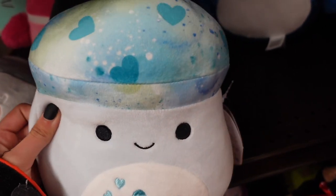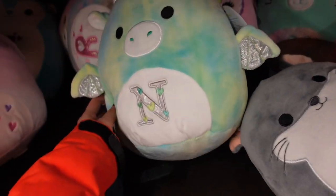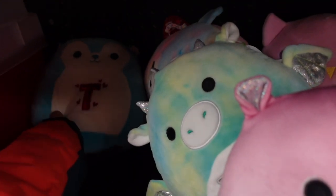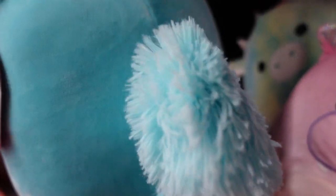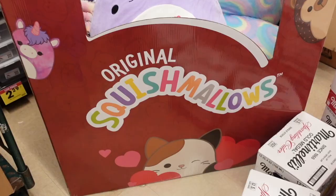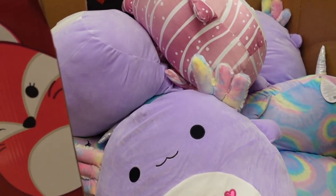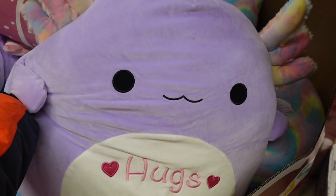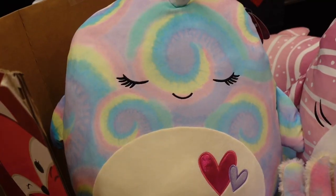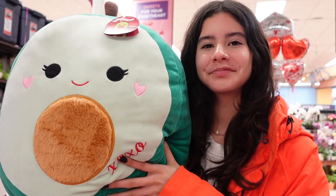In an 8-inch size they have the dragon, the hippo, and what I think is a new one — a blue squirrel with a bushy tail. The name is Santiago — how cute! They even have a massive bin with 20-inch squishmallows: Monica the axolotl, Addy the pink shark, Tear the narwhal, and massive chunky Colin the cow.